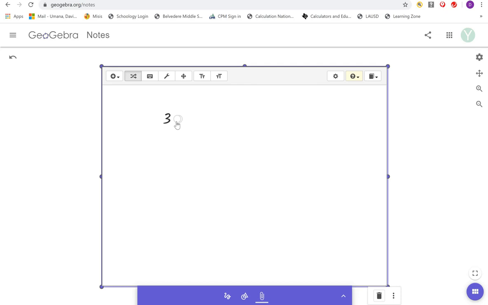If you notice this little circle here on the side, you can click and drag it down. It gives you a listing of your steps. 11 came from 6 plus 5, 11 take away 8 is 3. Then make a copy of the problem by clicking on the first circle and dragging it to the side.